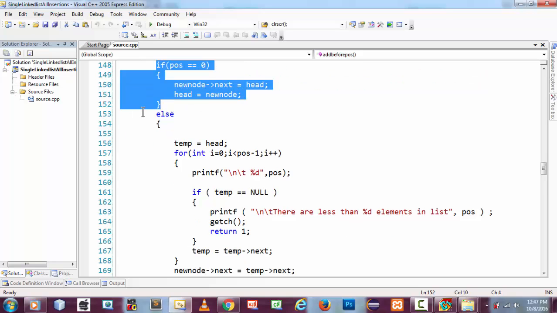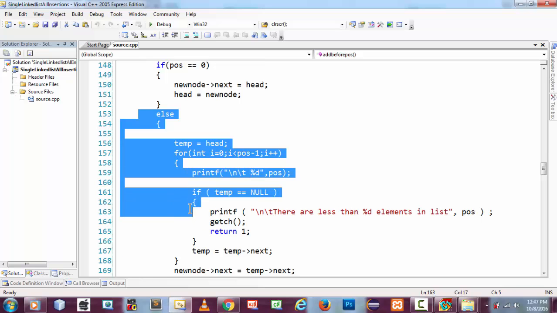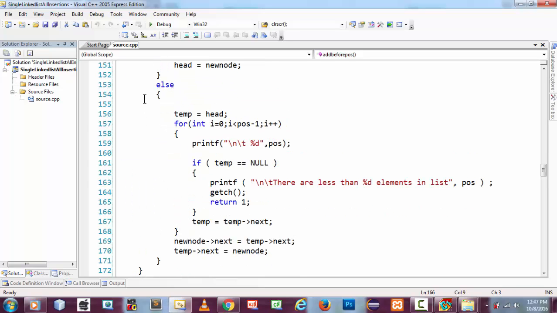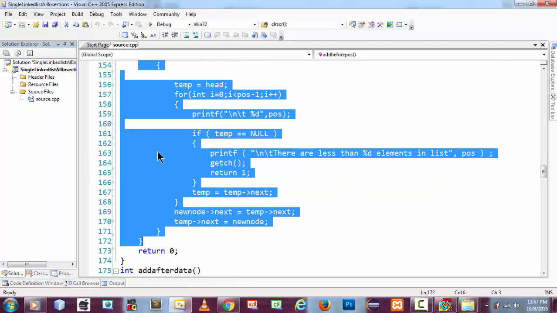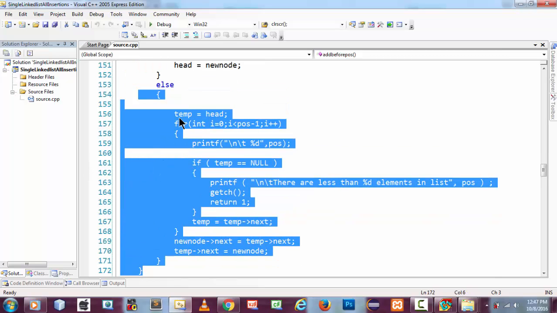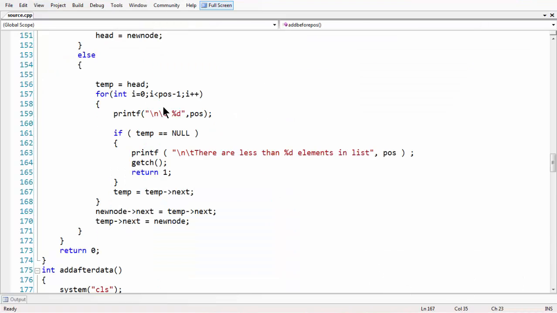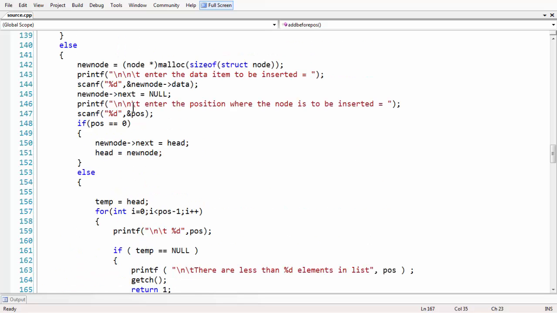And the else part is written very carefully; this is the key point here. In order not to disturb the head part, we have created a temporary pointer.